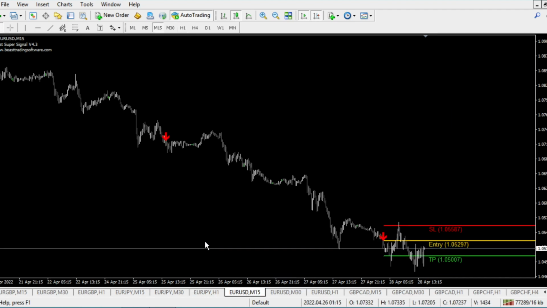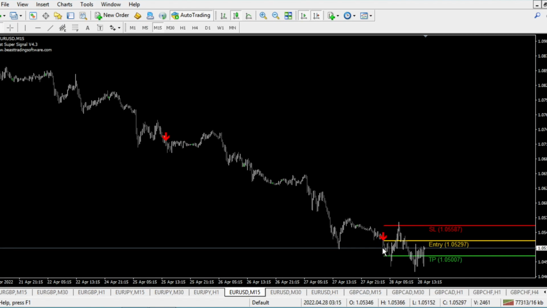Now moving on to the euro dollar. The euro dollar has just been really, really great lately. It's been a really great pair to trade with the strength of the dollar. This has been a very good pair to trade. So here we are on the 15-minute time frame. We took a very nice sell earlier this week, sorry.